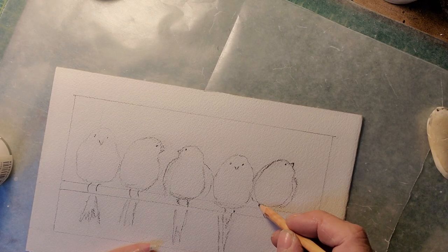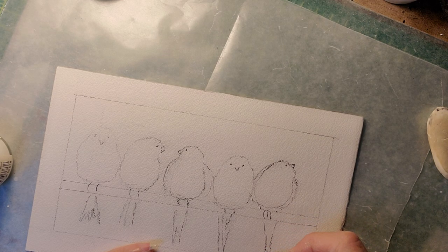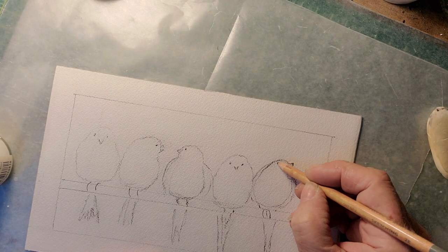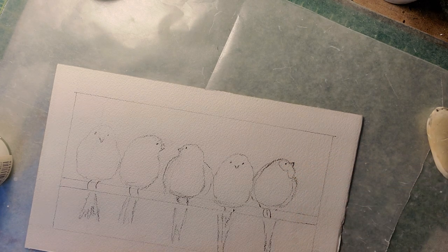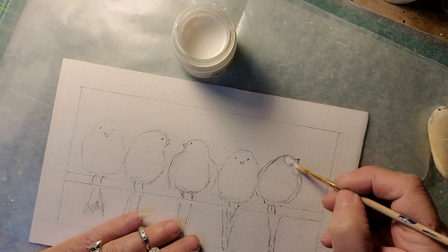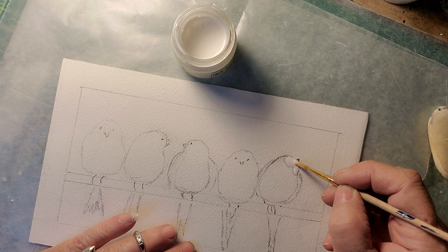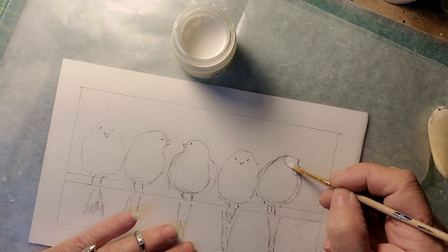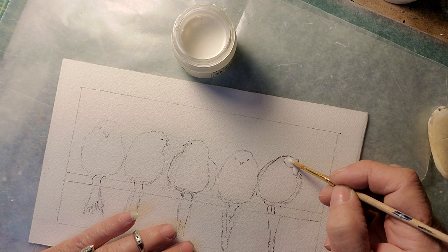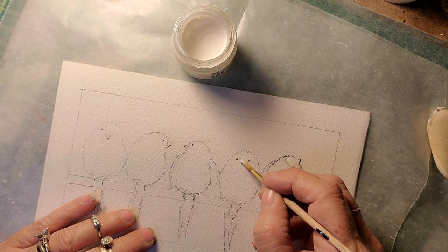There we go. And we also wanted to show this nonchalant bird, whose tail is maybe longer than everybody else's, in his own beautiful little world. Maybe he has a special white design. That's what I'm going to do. He's going to have a nice white face. That way when I wet the paper, nothing is going to run into or under this masking fluid. Okay. And how about something for the beak here?